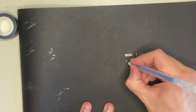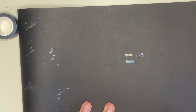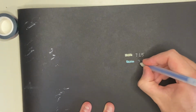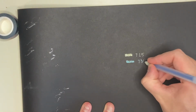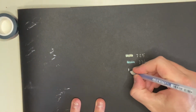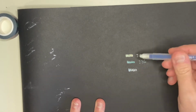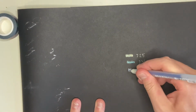736, which was Blue Star. Oh wow, that is a lovely blue. You can definitely see the colour of the ink. So that was 736. And then this was Marine Star, which is 738. Oh, that's an even deeper blue. So we've got like a light blue, a mid blue, and then a deeper blue.